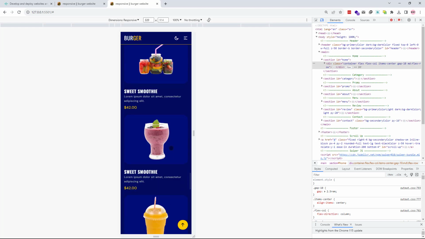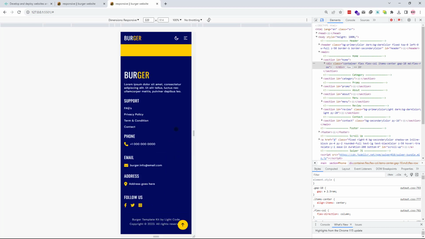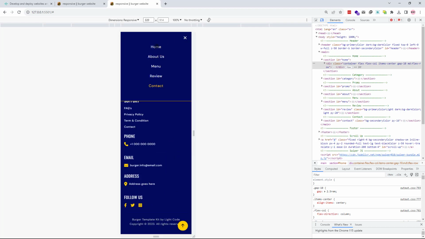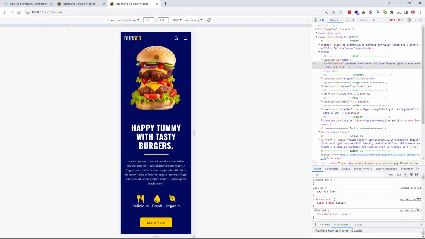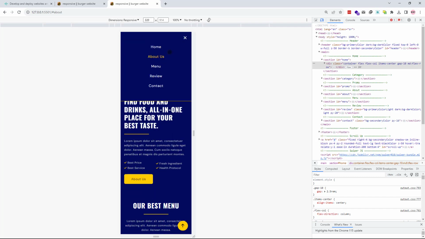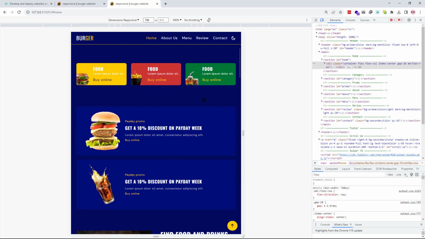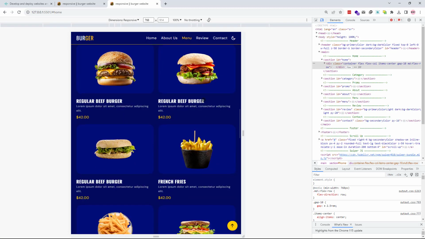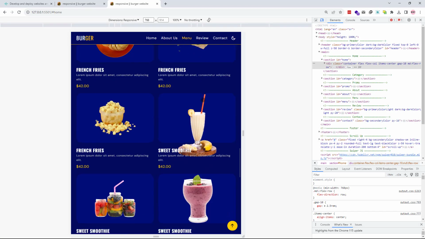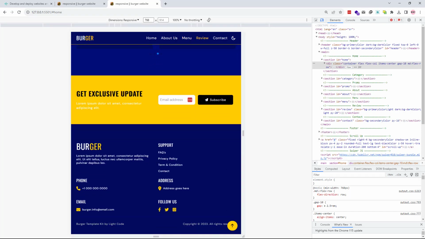This feature is important as more and more people are accessing websites through their mobile devices. A mobile responsive website ensures that users can access and navigate the site easily without having to zoom in or scroll excessively. This website works well on all devices, so users can enjoy the content no matter what device they are using.